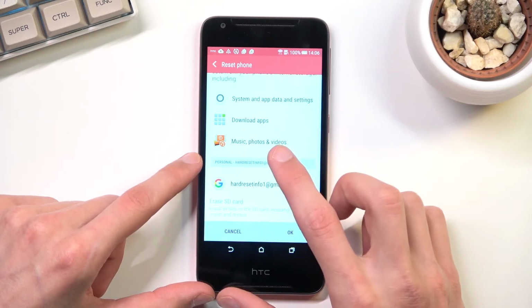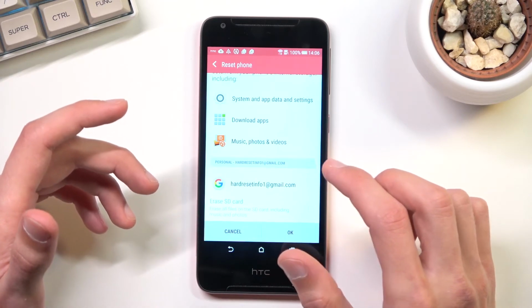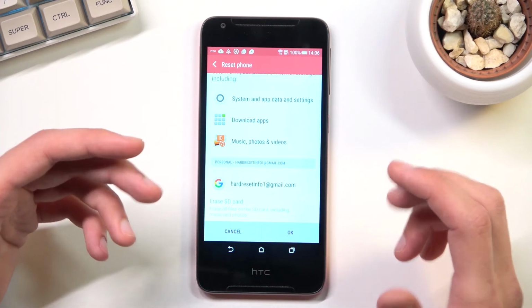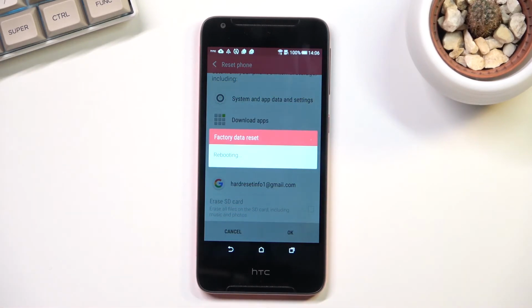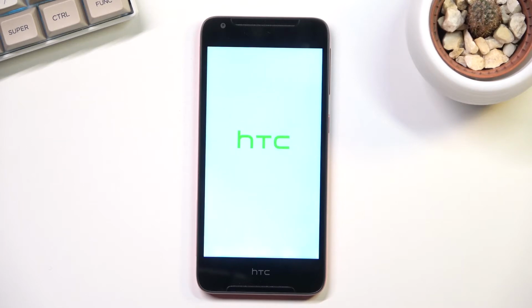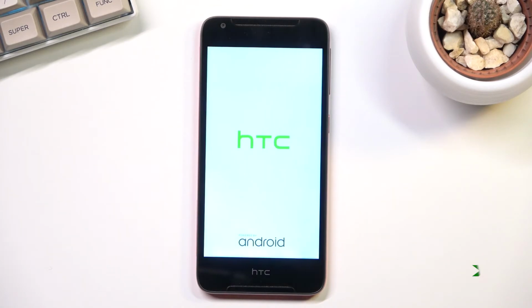So anyway, if you want to preserve some of those things, do make a backup copy of it right now before you begin. And for everybody else that has already done so or simply doesn't want to, click on OK. And again, OK. And this will begin the process. Now this will take probably a couple minutes to finish up. And once it has, we will then be greeted with the Android setup screen. So I'll be back once that is visible.